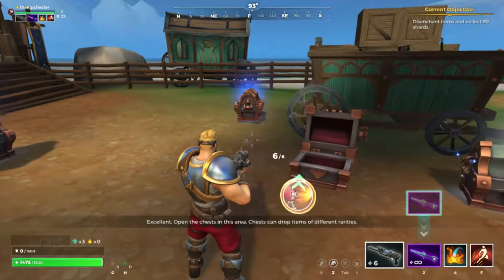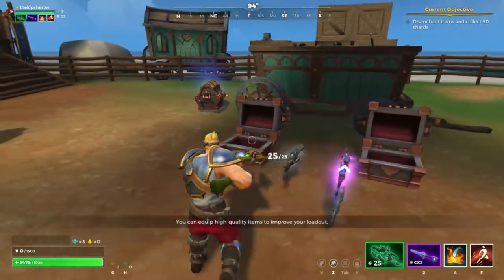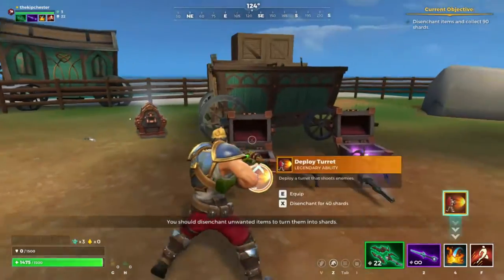Chests can drop items of different rarities. You can equip high-quality items to improve your loadout. You should disenchant unwanted items to turn them into shards.